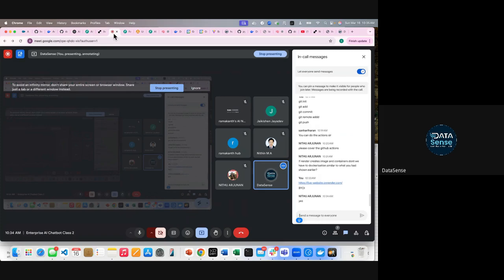The second method is you connect your GitHub repo with Render. Render will automatically create an image in the backend and host that. So you will not get to see all those images, you will simply see the deployed website. So both ways are there. It's just that the image version takes some time to move the image and so on. So right now I'm not doing the image version, I'm simply doing the GitHub version.